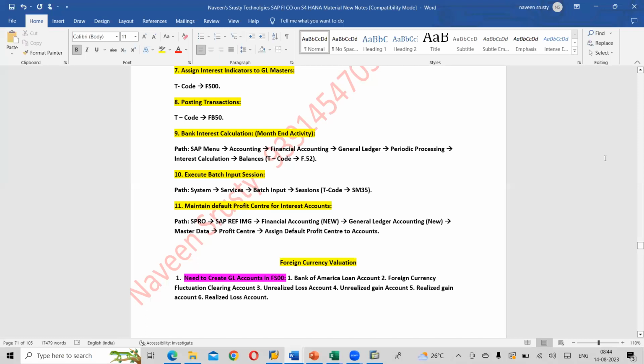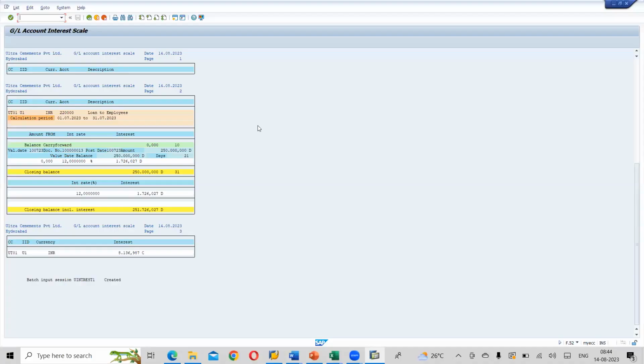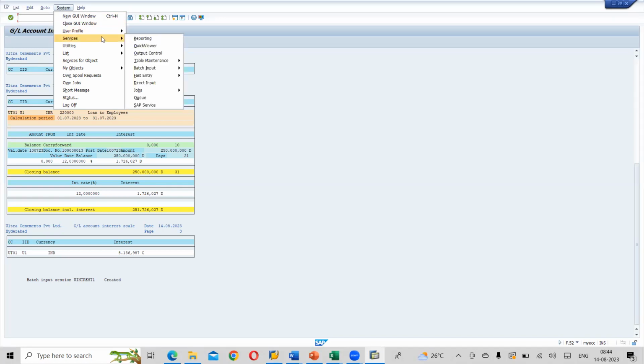Transaction code, you remember it, SM35. Transaction code SM35.